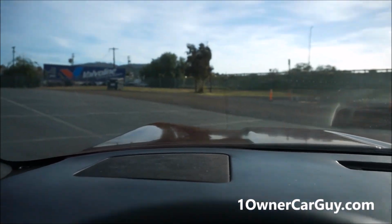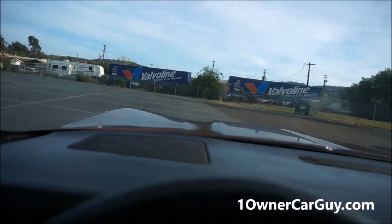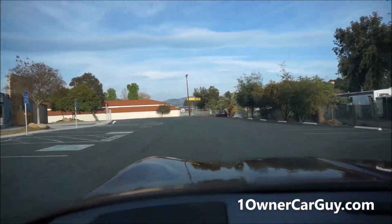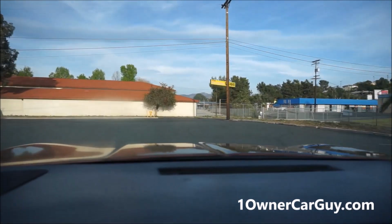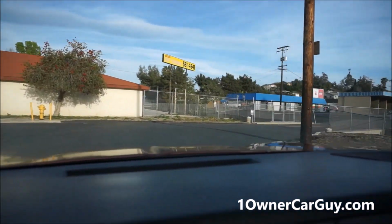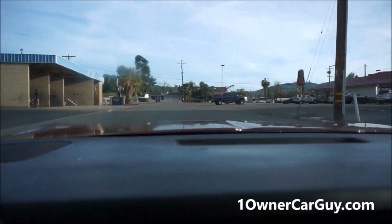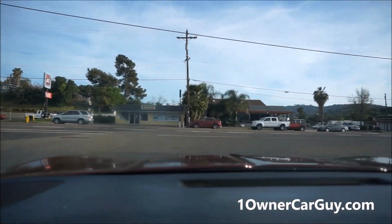And right now, we're hitting the road. You've got to be careful, man. You get on this thing too hard, it'll spin around in a circle on you. They're so light in the ass. Honestly, I'd throw a 100-pound bag of concrete back there, or 3 bags of kitty litter or something, and it'd be perfect. Look at that, smudge on the window. I'm not happy with my detail job.